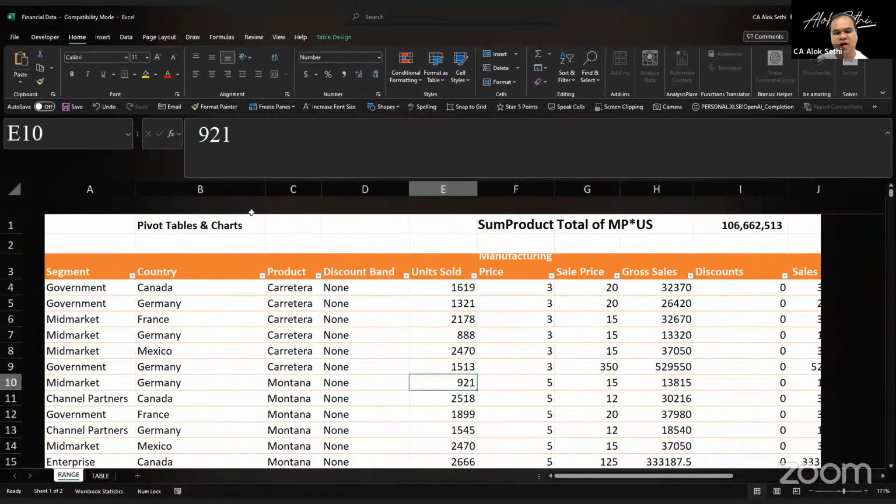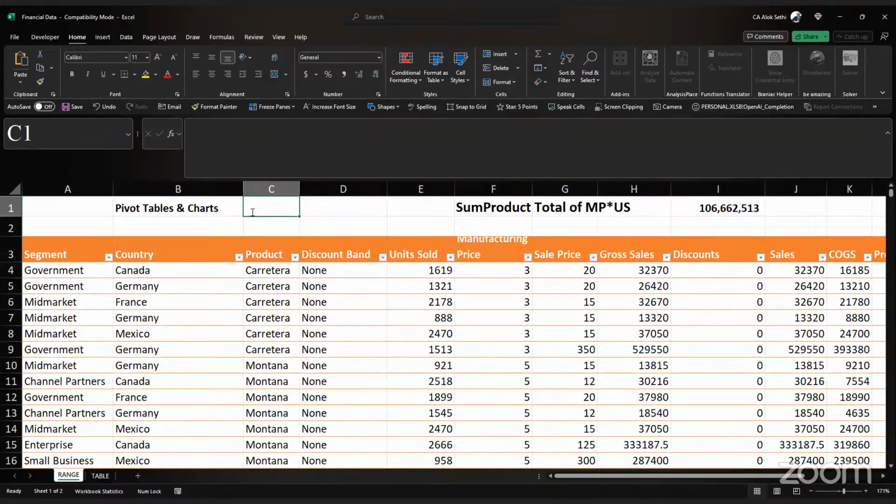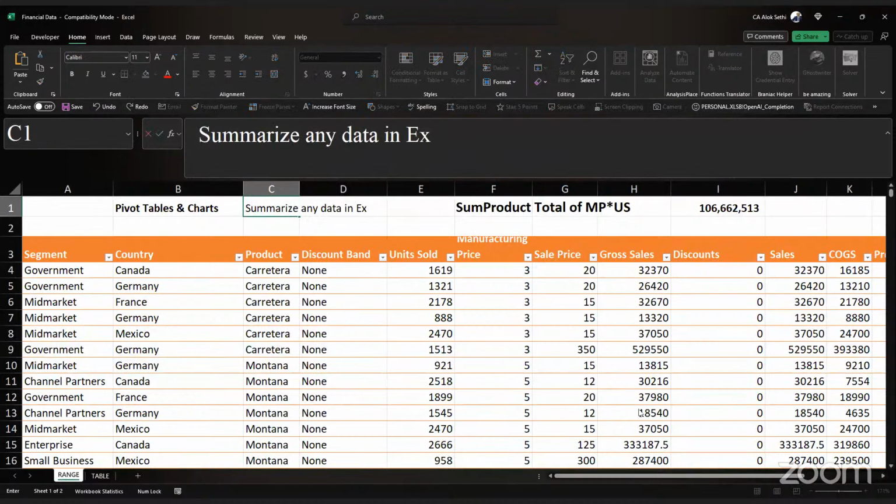Pivot table and charts are used whenever you want to summarize any data. We should have data which has some common values.